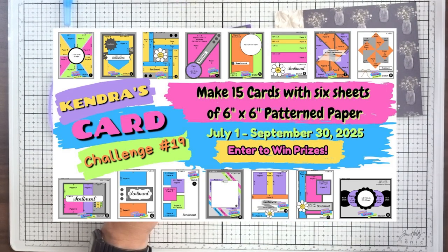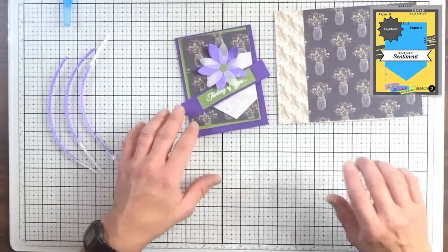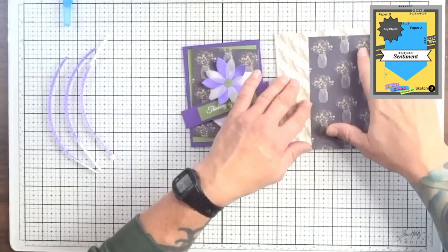So I want to get started and show you card sketch number 2. I'm going to throw that up in the corner so you can follow along and see the measurements of card sketch number 2.